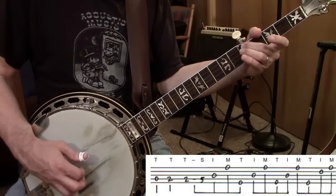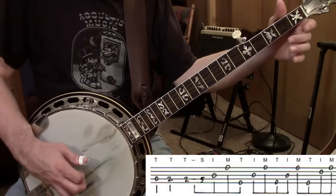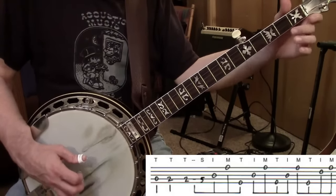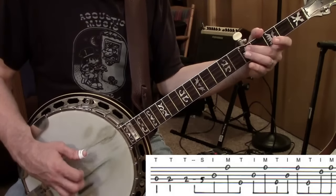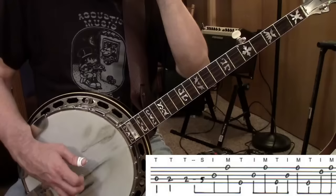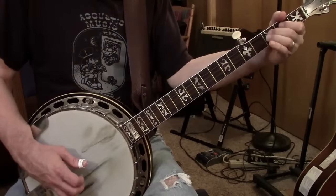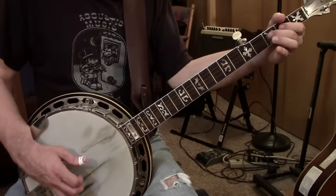Okay? So once we get past that, 4-3-1, 5-3-1, 5-3-1, 5-2-1. So I have four forward rolls in a row there. 4-3-1, 5-3-1, 5-3-1, 5-2-1. And I got a lot of open strings in there, so that gives me plenty of time to come back here to the fingerboard, because I'm going to put two fingers down on the third string.